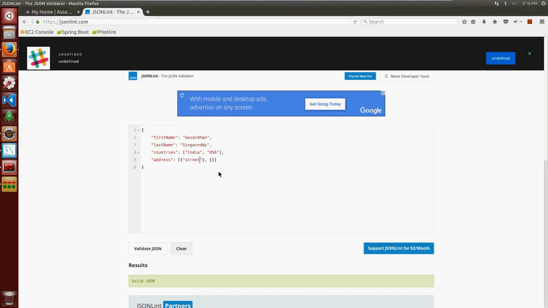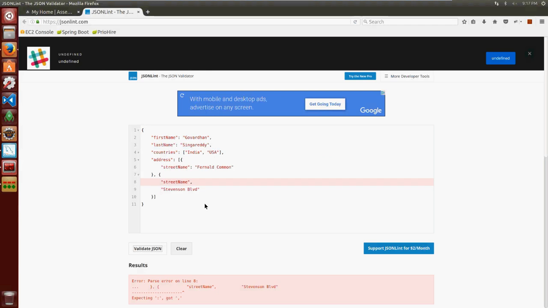Now we are going to fill the objects. Here I am saying street name, comma, and the second address again the same. I can give anything, street name, something like that.